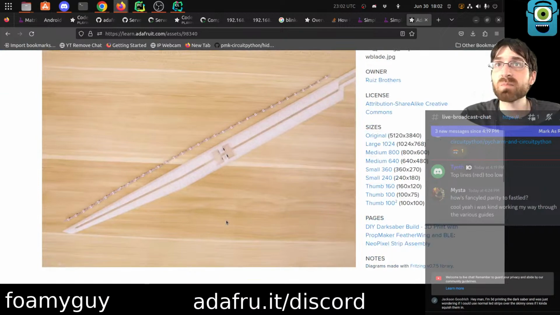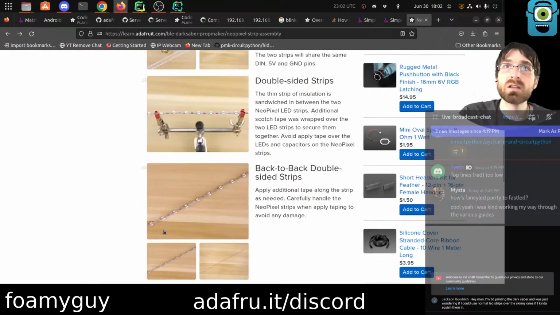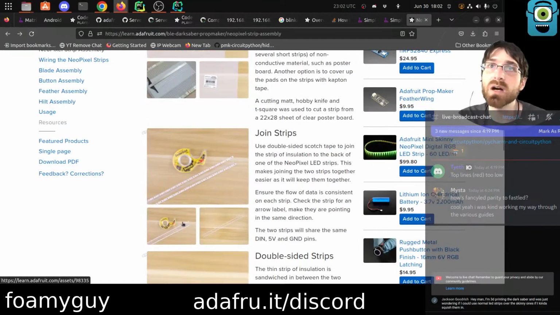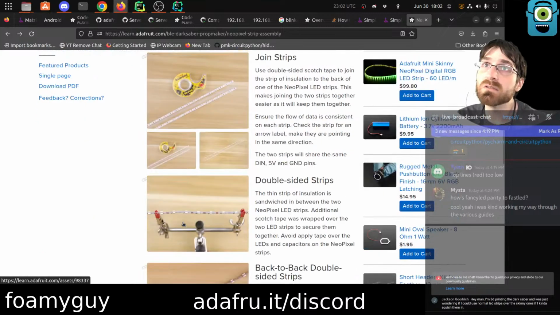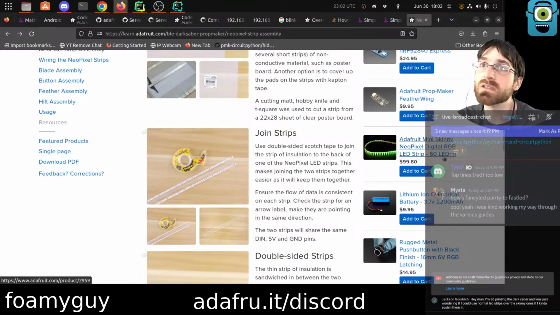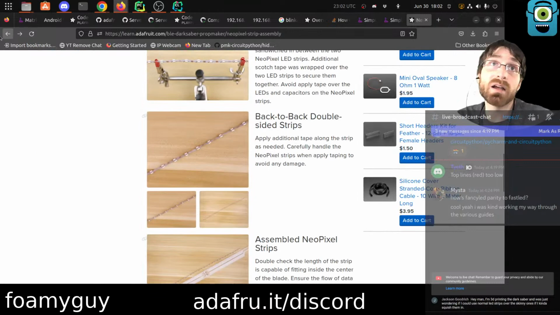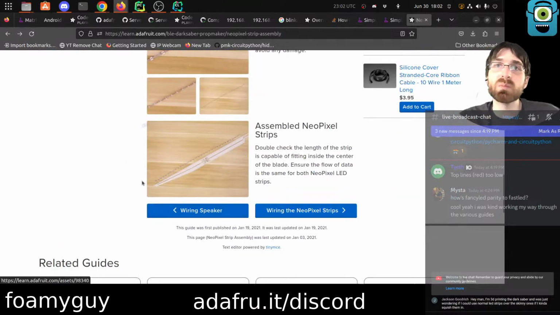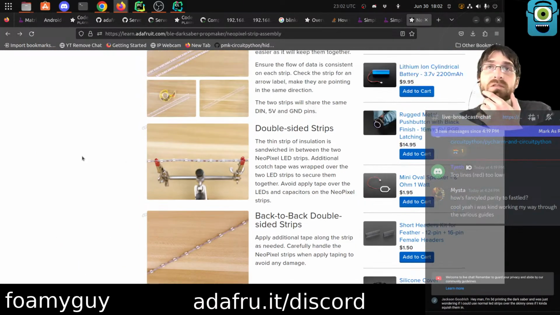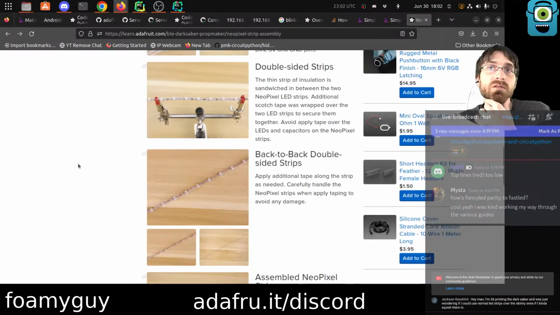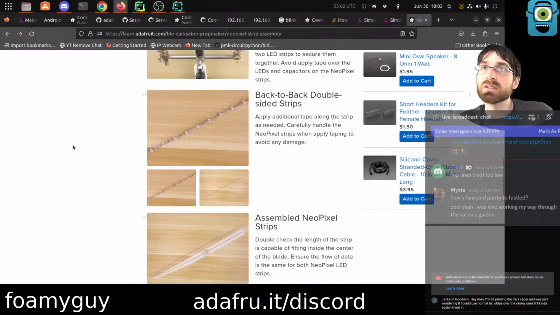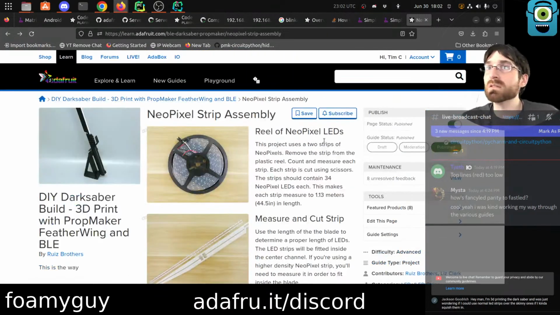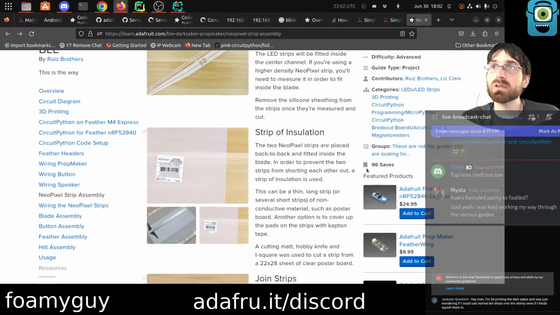So I would say probably if you are printing the files unmodified, I would recommend trying to use the same strip, the skinny strip. There is maybe some chance that a bigger one would fit, but I don't know, and I would not be surprised if it didn't. So to be on the safe side, I would probably go with the same one that they quote in there, the skinny one.